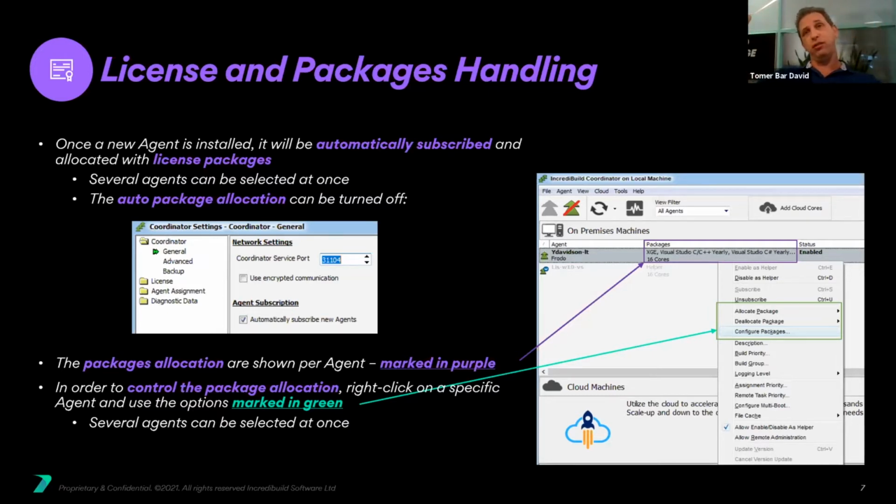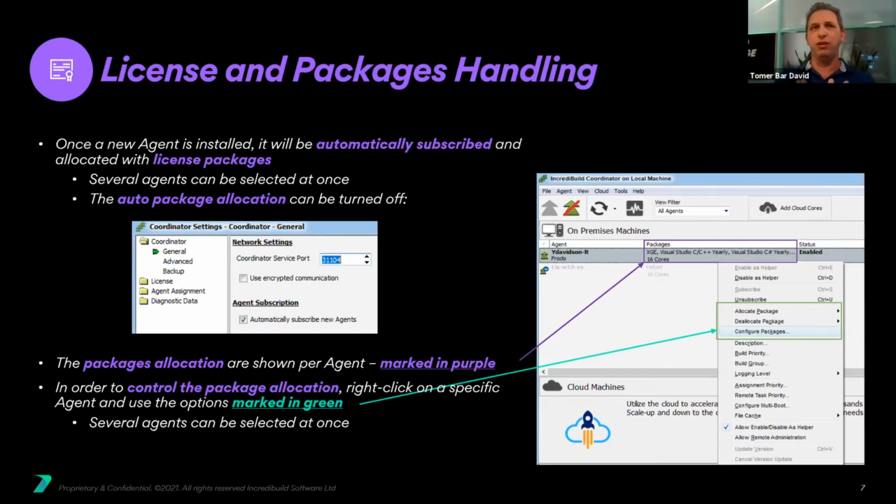The license packages that are allowed are deployed automatically from the coordinator towards the agents. And this is done automatically as long as it's ticked on. I'm recommending to tick it on and to keep it like this. And in that case, all the packages are there.